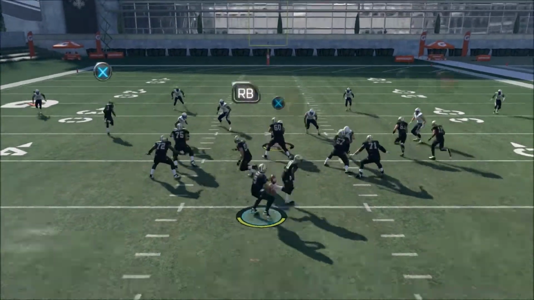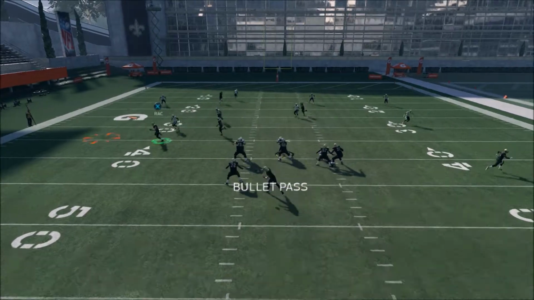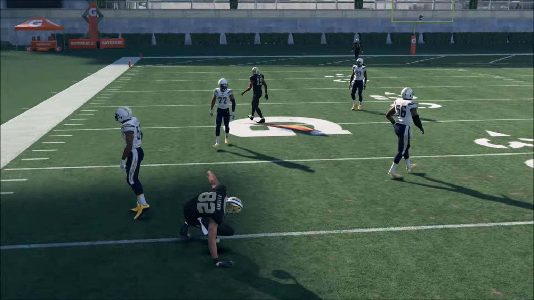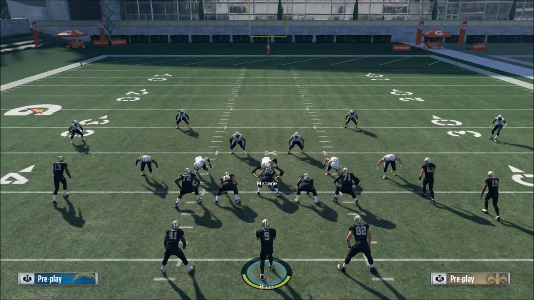So, it's just a simple read. You can see, okay, RB's open. Well, we're just going to hit RB to the flat, pick up our easy 5 yards. He kind of got held up there. He should have had a cleaner release, but he didn't.